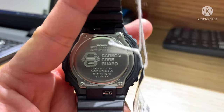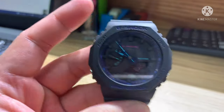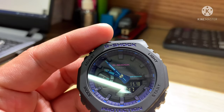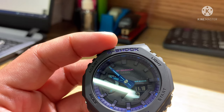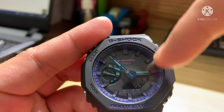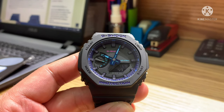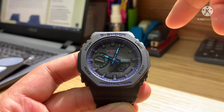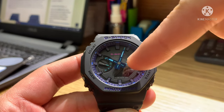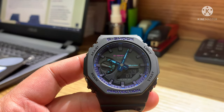Now let's take a closer look at some of its new design elements at the front of the watch. One of the very first things that will catch your attention is the beautiful color inside the watch on the screen. The Virtual Blue series is the type of matching multi-line of G-Shock that used to be more common in the past. So these black and blue analog-digital watches have blue violet accents and inverted LCD displays.